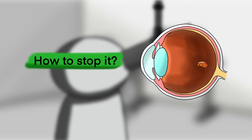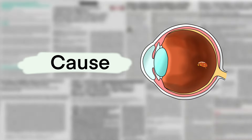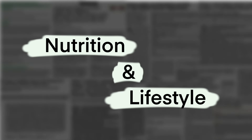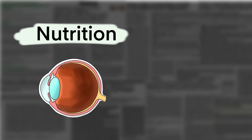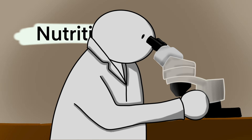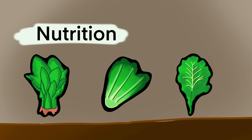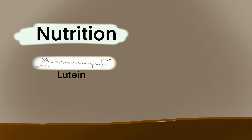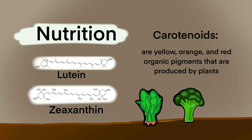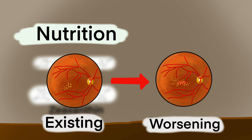But how do we stop it from getting to that point? With a mountain of scientific literature regarding the cause of macular degeneration, it boils down to nutrition and lifestyle. Because we know that the macula degenerates as a result of oxidative damage, scientists have studied the most abundant antioxidants found in the macula, to see if consuming more of these through our diet had any significant impact on preventing macular degeneration. It was found that lutein and zeaxanthin, which belong to a family of carotenoids found in green leafy vegetables like spinach, broccoli and kale, had a significant benefit in delaying existing macular degeneration from worsening.